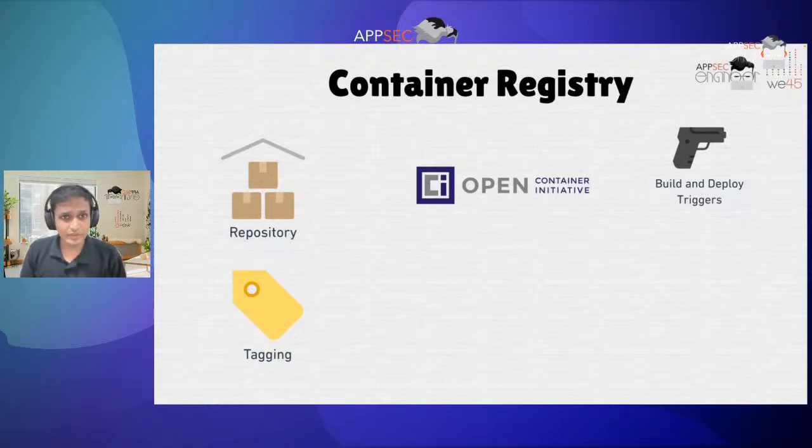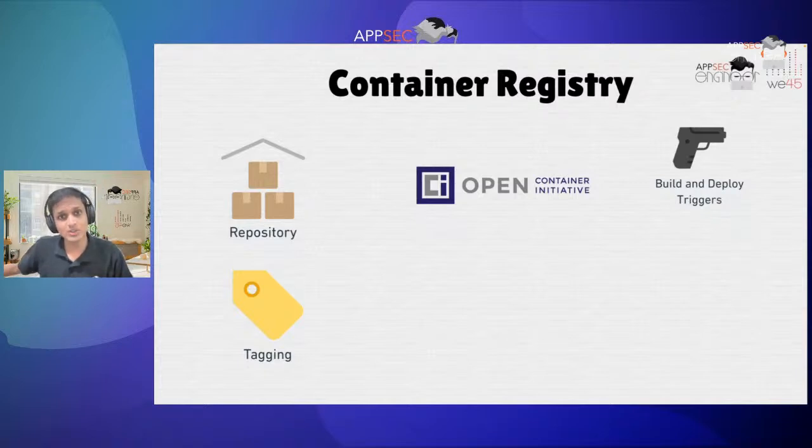Now, typically, all of these container registries do support storing images with tags. So you would have a tag for your particular image, and you can sign some of these tags as well. I'm sure you folks have heard of Docker sign, where you can sign a particular Docker image. Well, technically, you're not signing the image, you're actually signing the tag. So you can have signed and unsigned Docker images or tags.